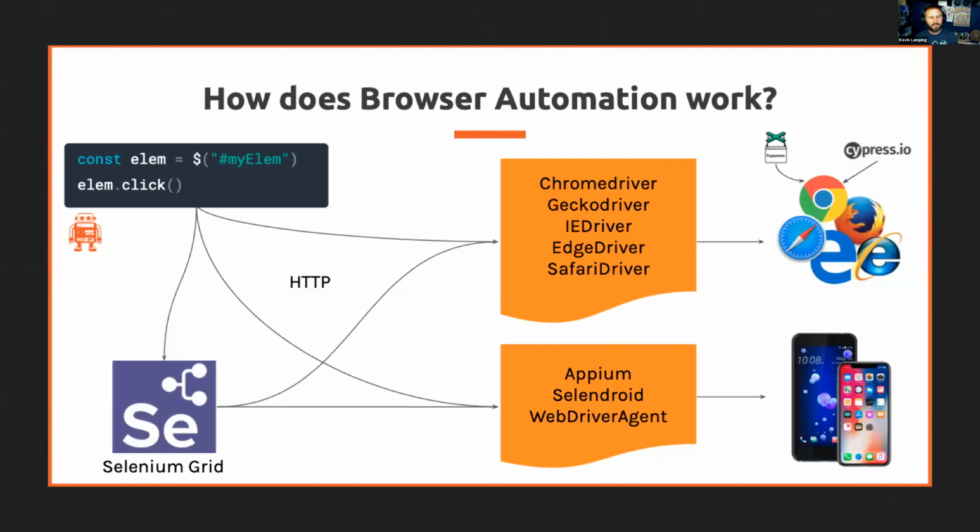So why is it faster? Well, we look at how browser automation works for WebdriverIO specifically. So we have our command up here, and this command would either run through a browser driver, like Chrome driver, Gecko driver, whatever, that would send it to the browser and then back, or it would run through Selenium Grid, that would send it to a browser driver or something like Appium and send it back. And you notice over here, we've got our browsers, but there's also Puppeteer, and see how Puppeteer goes straight to Chrome? That's going to be key here.